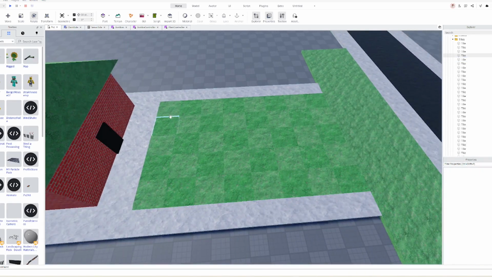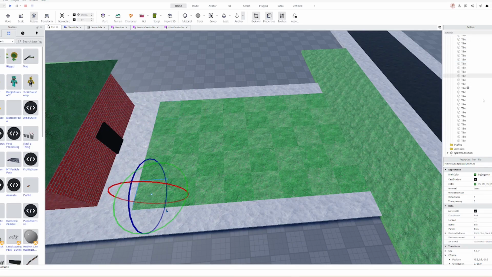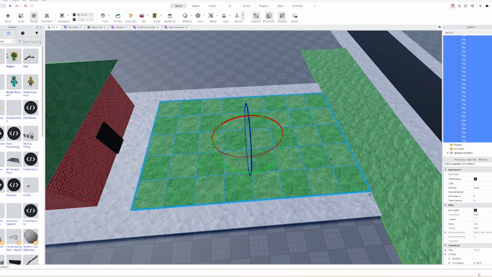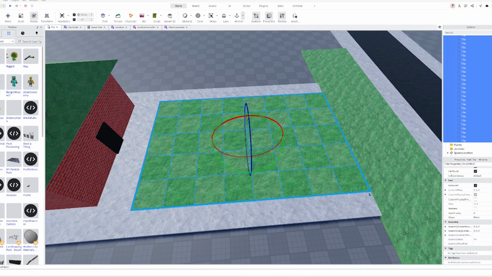There we go, I went and flipped all those. Now you can just select all of the tiles inside the tile folder, go down to tags and add a tile tag. You can just name it tile, just like that.